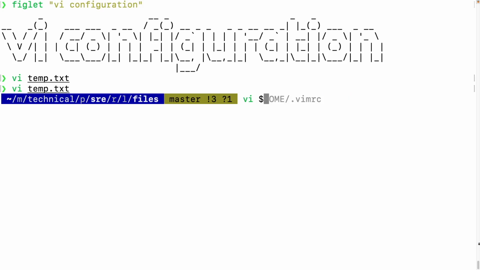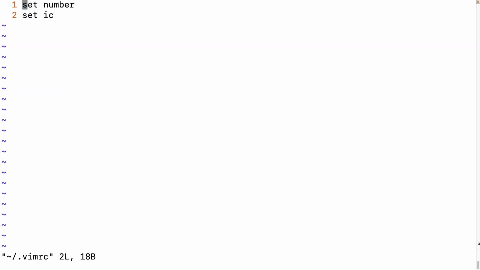So if I do a vim of this .vimrc in my home drive, this is where you set your initial configuration parameters. So I have set these two parameters here, set number and set ignore case. Those are my default settings that are in my Vim configuration profile. And that's how you go about playing around with the VI editor configuration parameters.